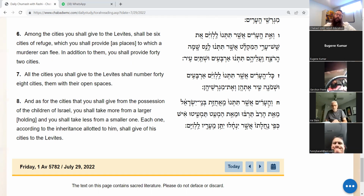Each tribe that ever got a lot, I guess based on the size of your lot, had to designate and give the Levites a certain amount of cities. I think part of the logic here is very interesting: instead of putting the Levites in one state, one county together and saying, you Levites all live here, they wanted the Levites spread out all over because the Levites were teachers and inspiration. So you basically had 48 cities of rabbis and leaders and holy people who lived throughout the entire community, in order to be an inspiration to the Jews.